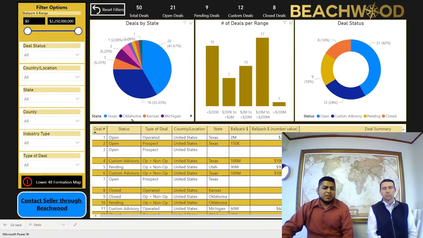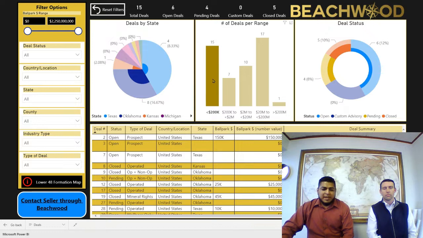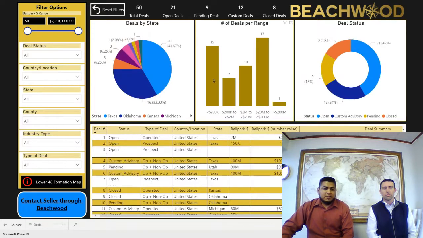Now, if a user gets in here and they want to specifically look for different items, the left-hand side here gives that user different filters to choose from based on what they would like to look for, right? And all these graphs here on the site are fully interactive. For example, if you click on one, it will update all the other tables and graphs that we have on the site itself. So it makes it a little bit more user-friendly and super interactive when you go to search for specific deals.